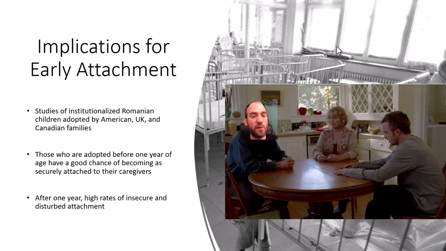This is a super famous study, and there are a ton of studies associated with it, basically looking at the impact of Romania's policies at the time, this mass institutionalization of children, and how that impacted them developmentally. And basically the idea here, again, is a dosage effect. The longer they're in this institution, the more likely they are to experience negative developmental outcomes, such as insecure attachment.